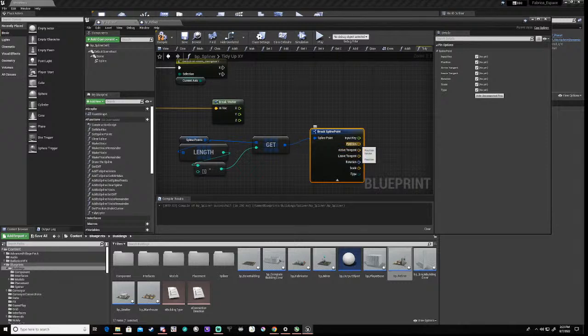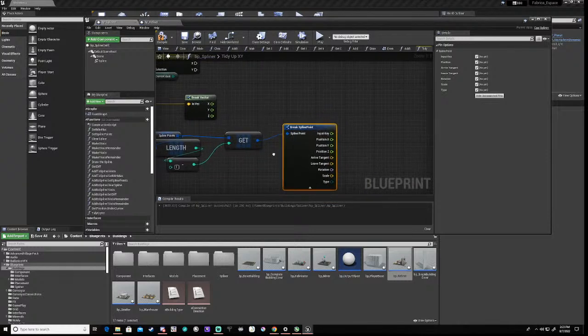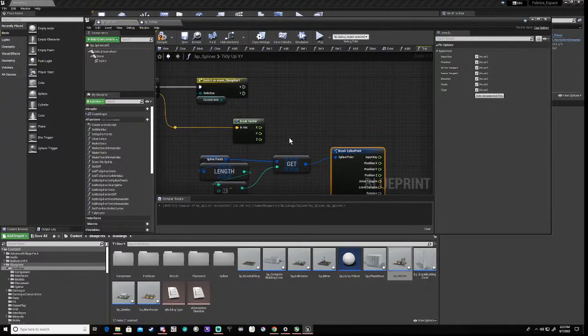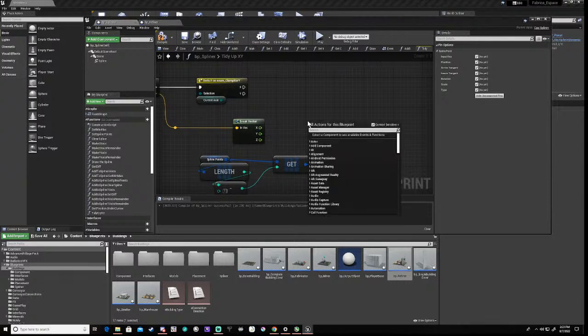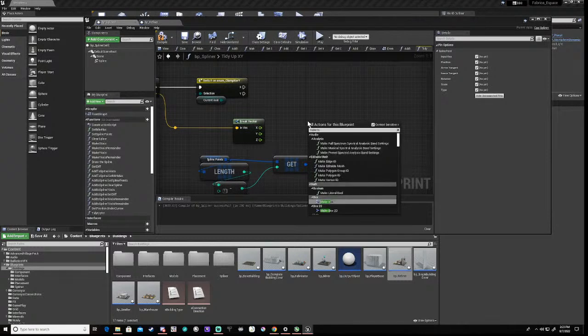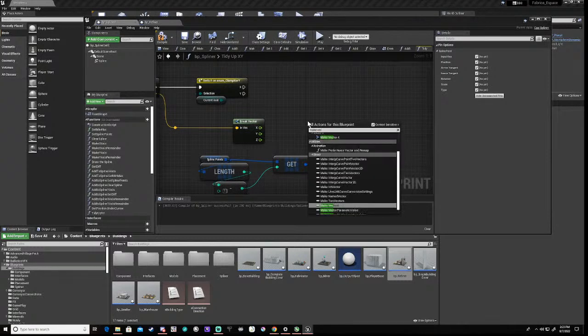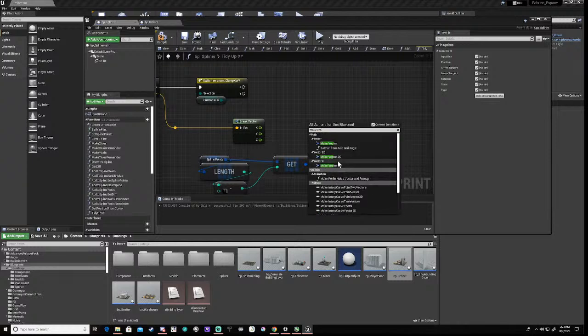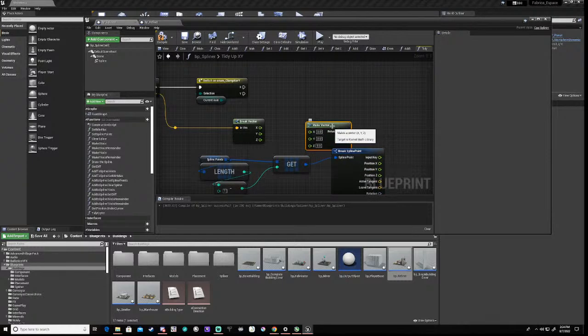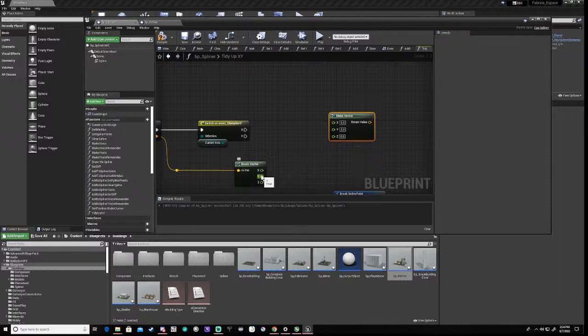Then we're going to break that. So we're going to make a vector, okay, so if it's on the X, we do the Y. So we do that.